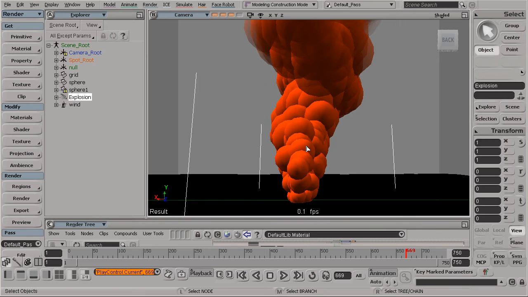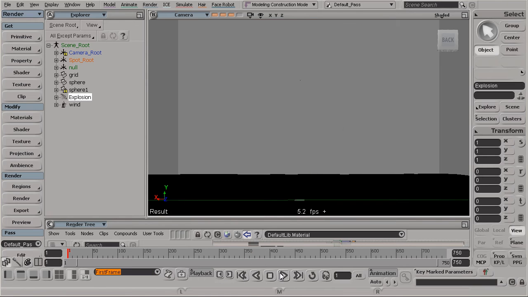Now we do get a particle simulation inside of our viewport, but as you can see, if you left click, we have a frozen simulation. And that's because for the most part, simulations only work forwards in time. We cannot really go backwards in time unless we use some techniques like caching or storing the particles in a different file.